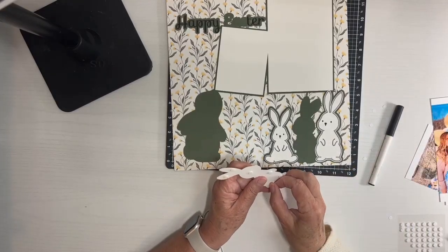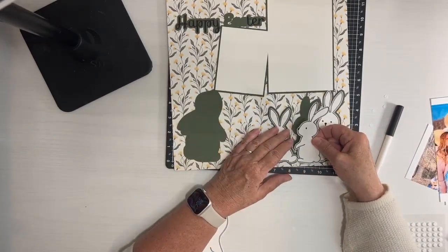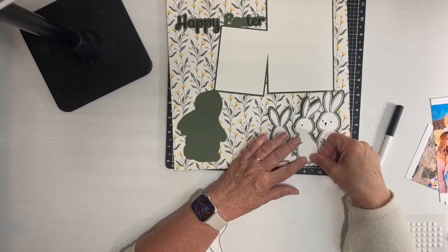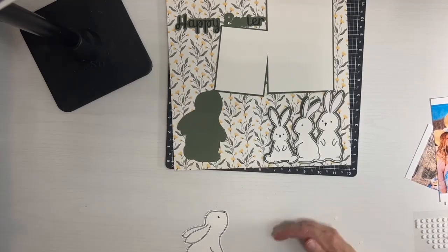To-do. Come on, Mr. Bunny. How much do you want to bet Morty's going to walk around with these little white things stuck on him later? Morty is the Shih Tzu that's under my desk right now. If you missed him with his rabbit ears, it was a short wearing of the ears yesterday. Mort was not impressed with that idea. I thought it was cute. He had a different idea.